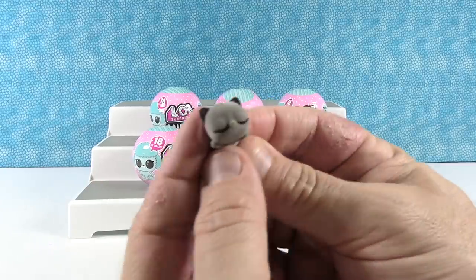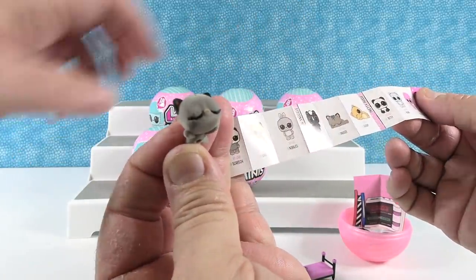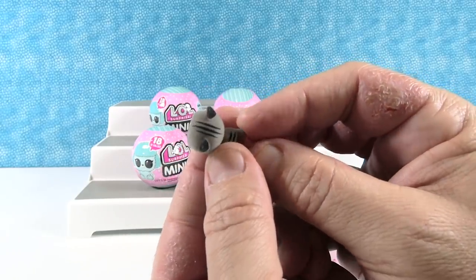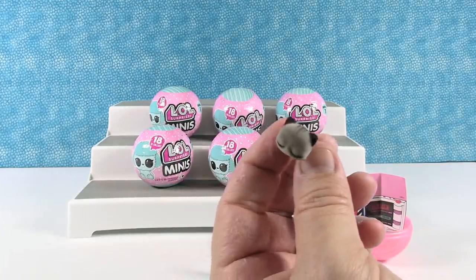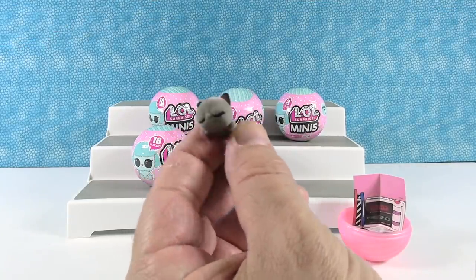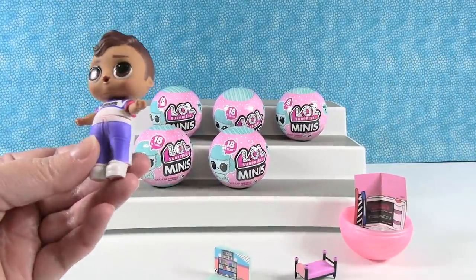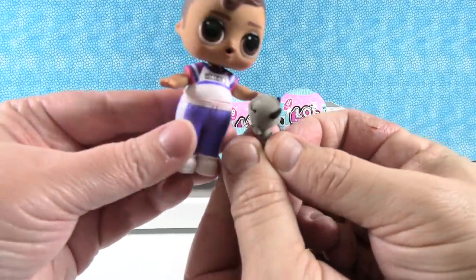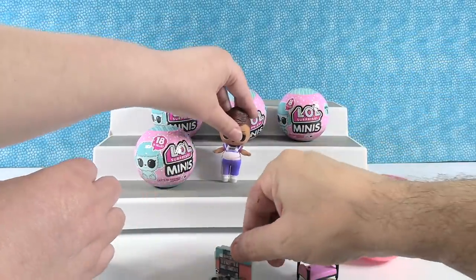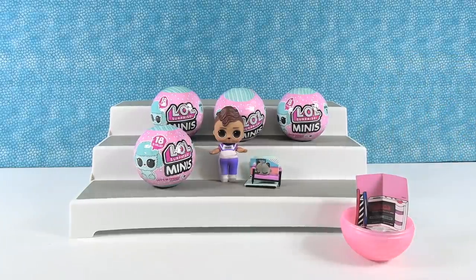Oh, I got a little kitty cat — it's fuzzy. This is absolutely adorable; it's sleeping. That's Snooze — it's part of Team Snuggle. Oh my goodness, that is adorable. I want to show you because the little minis are like the perfect size pets for your LOL dolls. Oh, that's adorable. That is so cute. Is this Bro Cheer? Yeah, Bro Cheer — he's like, I like my kitty cat. So there's Snooze. We're going to set him up there and he can sleep on the bed. That is too adorable.